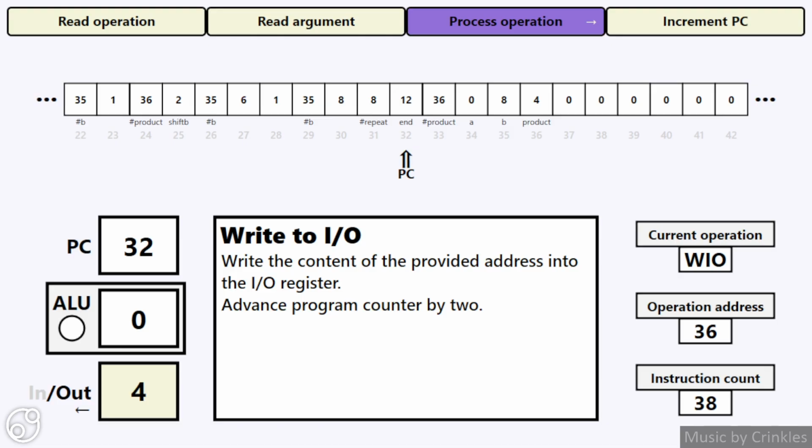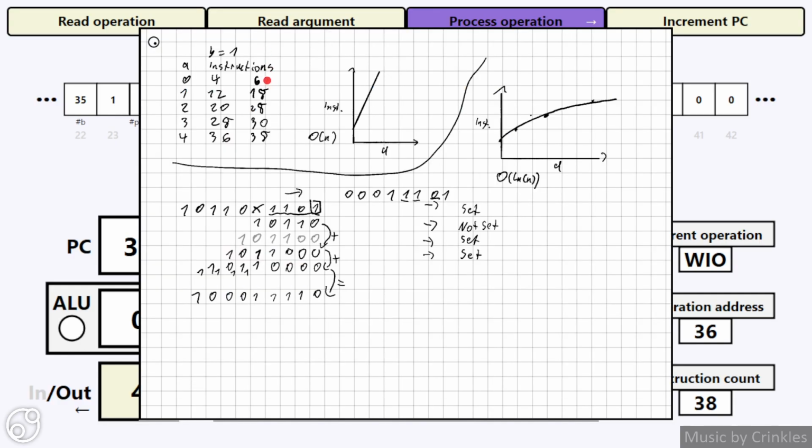So if we look at the values now, you can see that for the most part, the numbers look worse. So despite our algorithm technically being better, at least if we look at the complexity at the big O notation, this is a smaller value than this. Like, it should be faster on your algorithm. But if we compare the values, we go from 4 instructions to 6, 12 to 18, 20 to 28, 28 to 30, okay, that's not too bad. And then we jump ahead to 38 again, instead of 36.